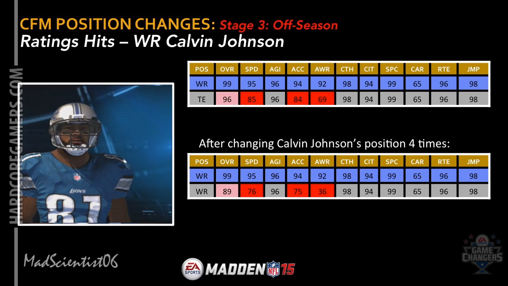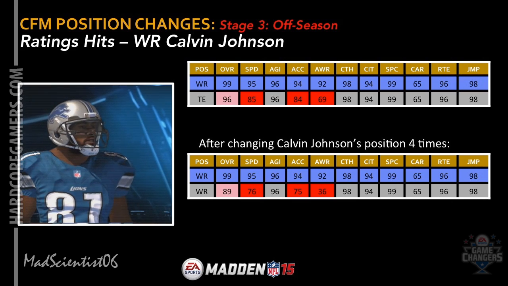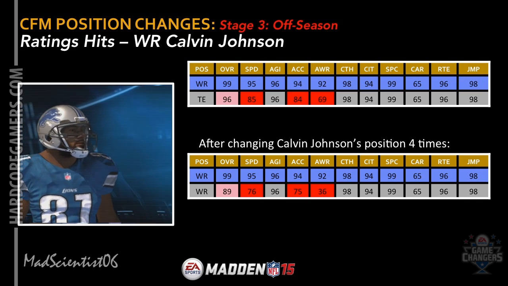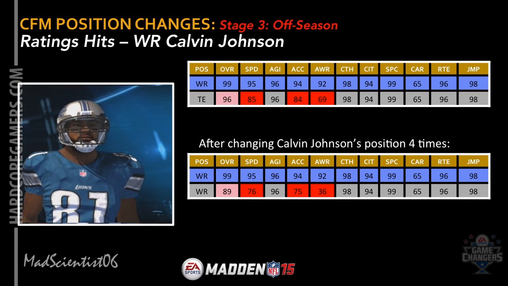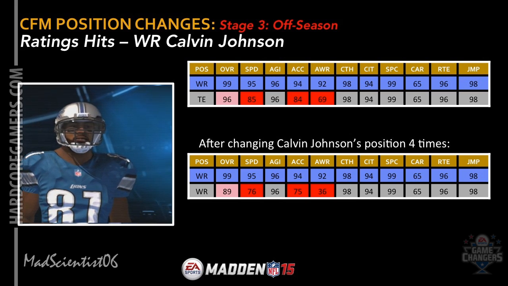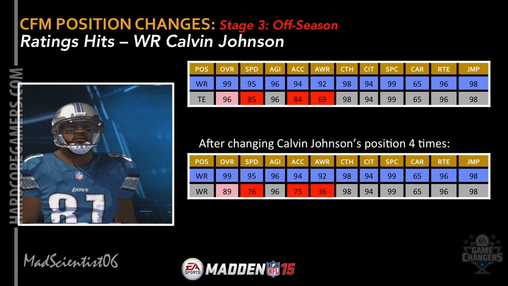So if you're changing an offensive lineman, expect to see a change in run block, pass block, and awareness. That makes sense, right? So in general, I found that the hits affect no more than 3 attributes per position change. Now, in my next video, I'm going to give you some specific details on what attributes are affected by each position. Stay tuned for that.